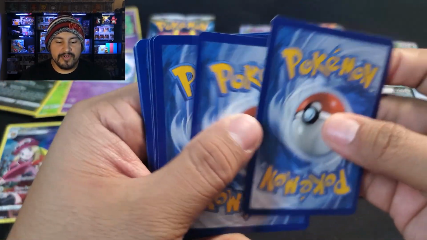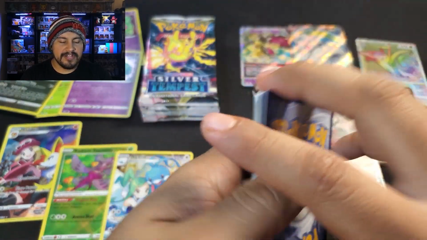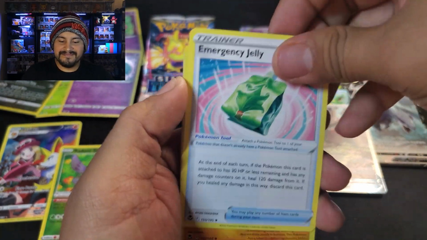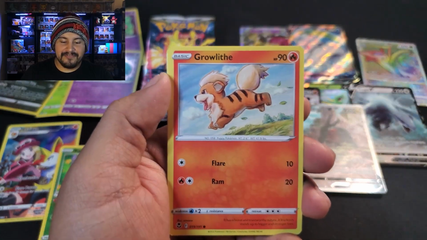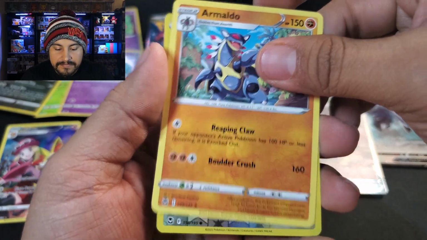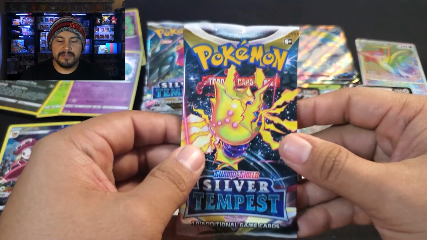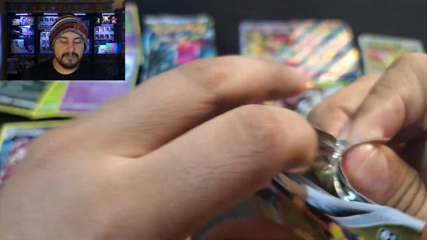We have two more. 1, 2, 3, 4. And maybe a third, or another Radiant card. Not a third, but our second one. Nice, that is a great hit right there. Finally an Altart from this set. Growlithe, give me something good here. Come on, boy. Armando and a Fletchling. No Trainer Gallery so far. Okay. Or no Texture Trainer Gallery, I should say.